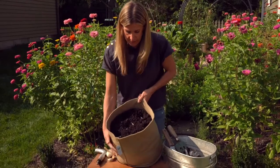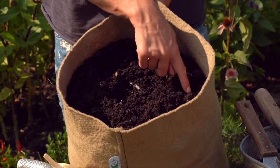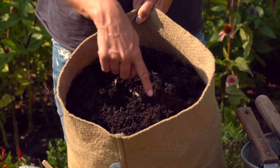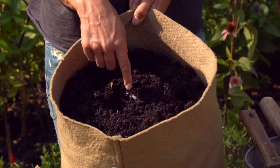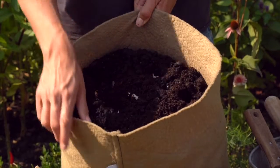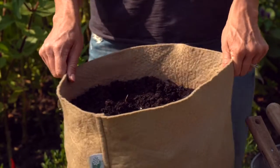If you can see, I've got 5 large cloves on the outside. The plan is for those 5 cloves to become new bulbs of garlic. And then I've got 4 small little cloves. They were the interior cloves of the garlic here, and those are going to be grown for scallions. So I'll have some things I can harvest early, and then things that are going to stay here for a longer period of time.